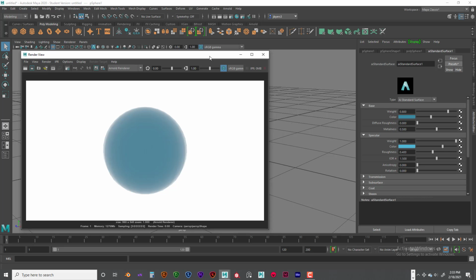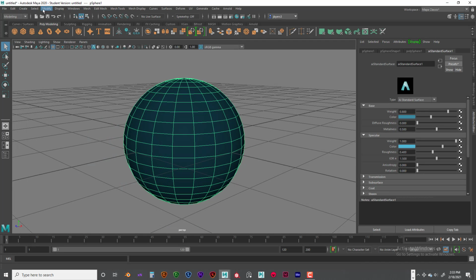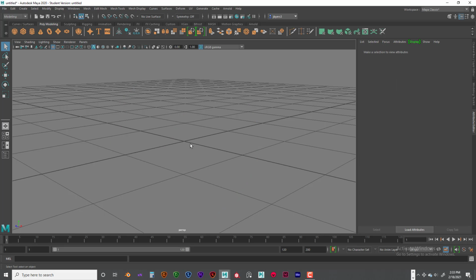So if you have issues with that, you just get rid of the TX files, and then you go back into Maya, restart it, and maybe delete the preference like you just saw me do, and then try it again. And I just start with a new scene, just start with a ball and see if it'll work. And you know it's working.